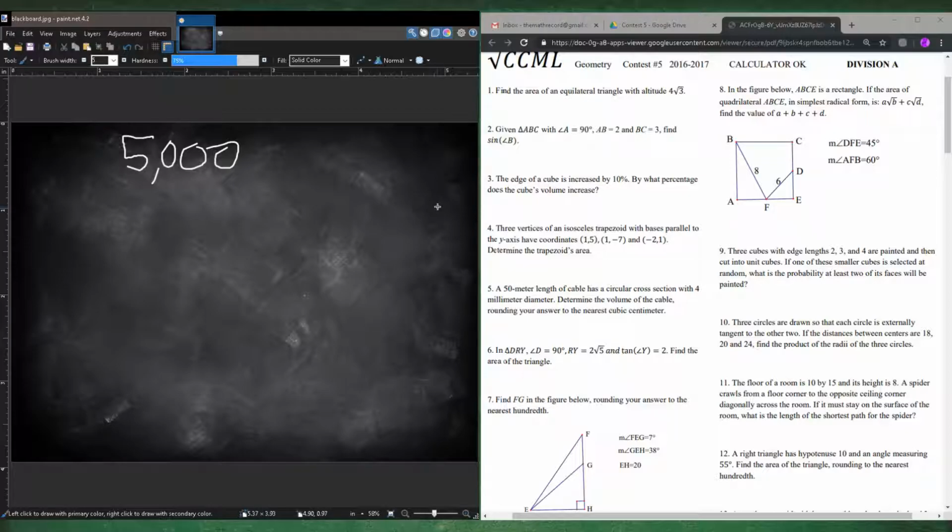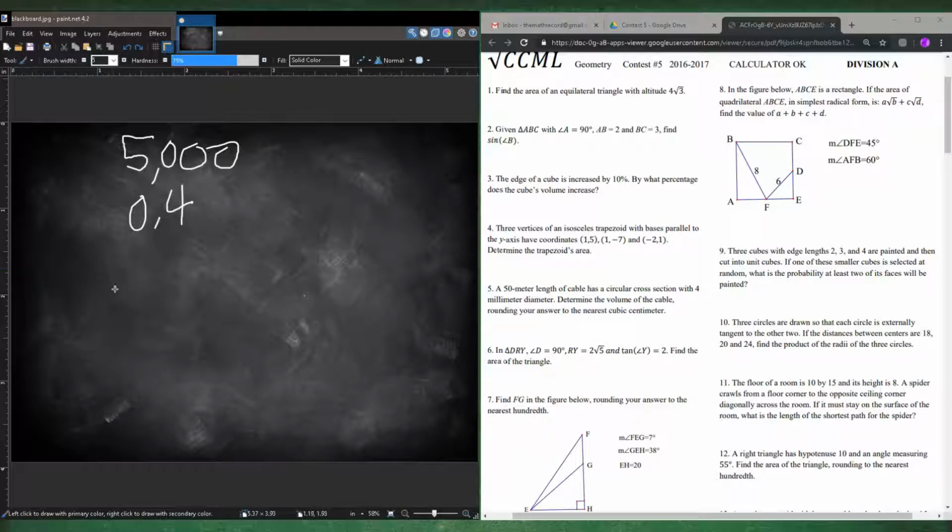So a millimeter to a centimeter: because a millimeter is smaller than a centimeter, which is just a thousandth of a meter, and this one's a hundredth of a meter. So technically, you just divide this by 10. So 4 divided by 10 is 0.4. The volume of this, which technically would just be a cylinder. So the shape is a cylinder.